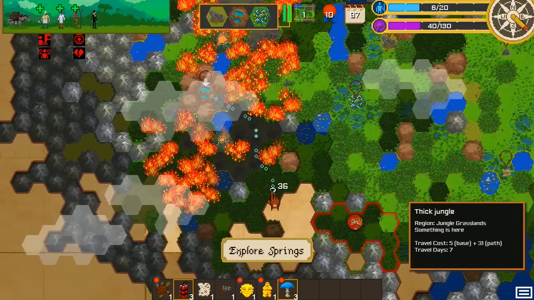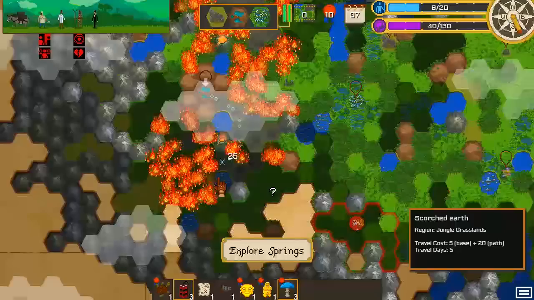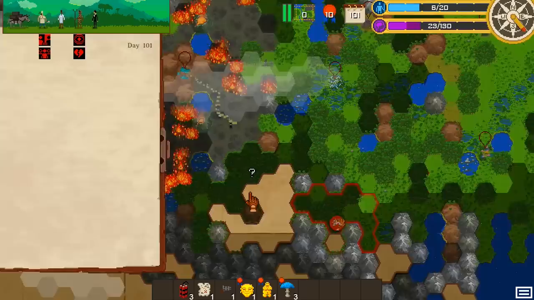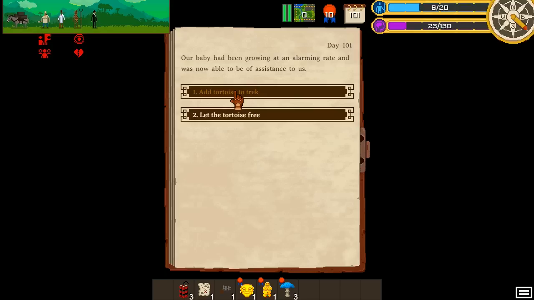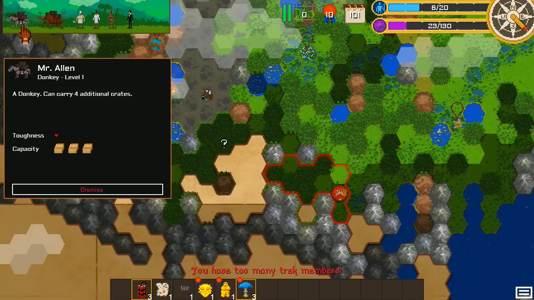Ooh, we've also got more experience we can spend. I'm going to upgrade the merchant to get a bit more health again. Just escape the fire. Ooh, add tortoise to trek. We've got a giant tortoise! Can carry 4 additional crates. So, we start with a donkey with this character who's got 3 crates, but instead we've got a giant tortoise that can carry 4. That's pretty awesome.